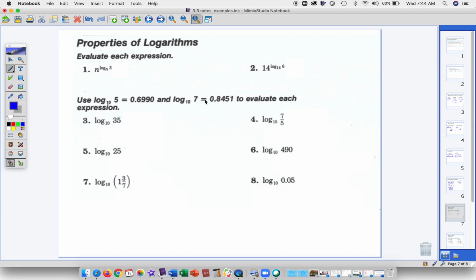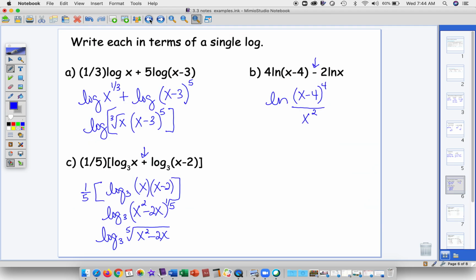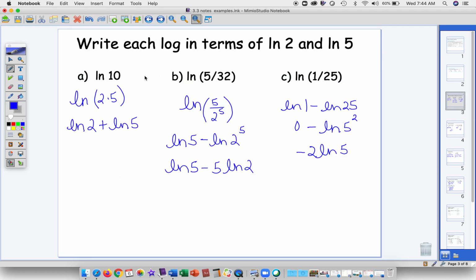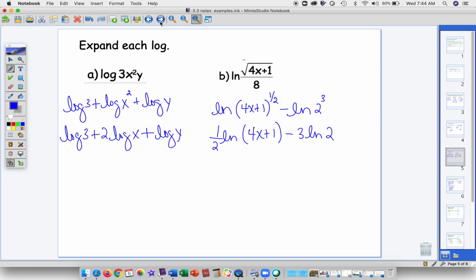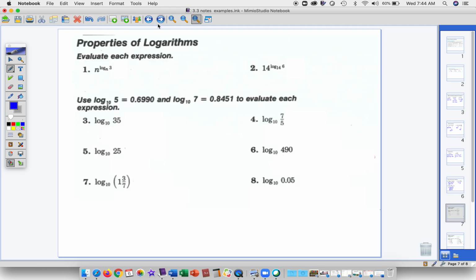Now if you're going to use it to add up your decimals or multiply a decimal by a certain number, something like that, that's fine. But other than that, this is kind of like these problems here, except we didn't know the decimal values, so we just wrote it out this way. So you want to write it out this way and then do whatever it is you need to do with the decimals, if you knew the decimal values for those. So in other words, I'll show you, we'll get started. We'll do number 3 together.